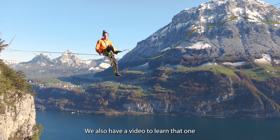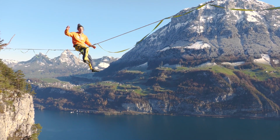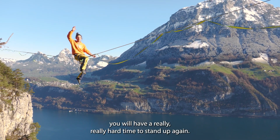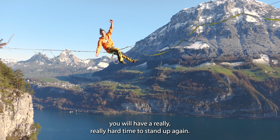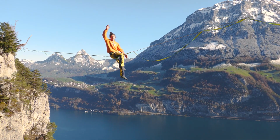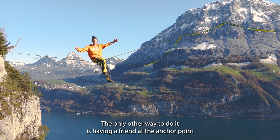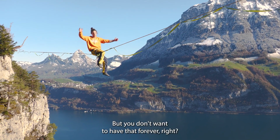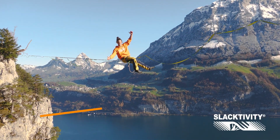We also have a video to learn that one, because if you have that problem on a highline and you keep surfing, you will have a really hard time standing up again. The only other way to do it is having a friend at the anchor point who will stop the surf for you, but you don't want to have that forever, right?